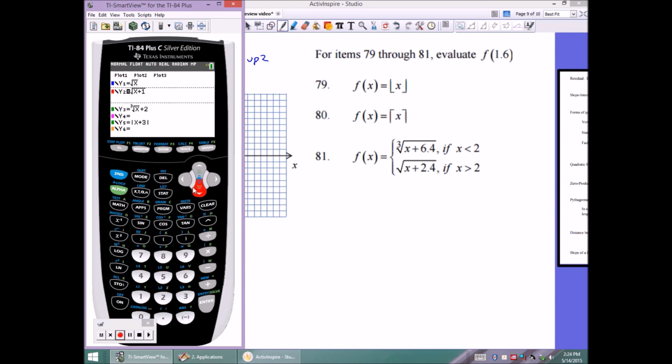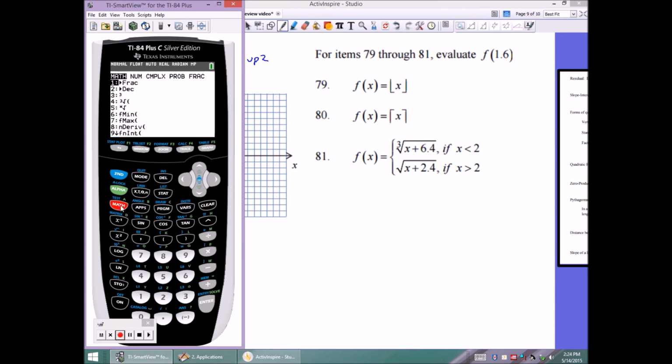I've actually already plugged it in, but I think I should show you how, right? Because this one's a little trickier. Okay, so let me delete this. Okay, in order to get the cube root, here, why is it not clearing? I just have to go there, right? Clear. There we go. Okay, so in order to get cube root, we go math.